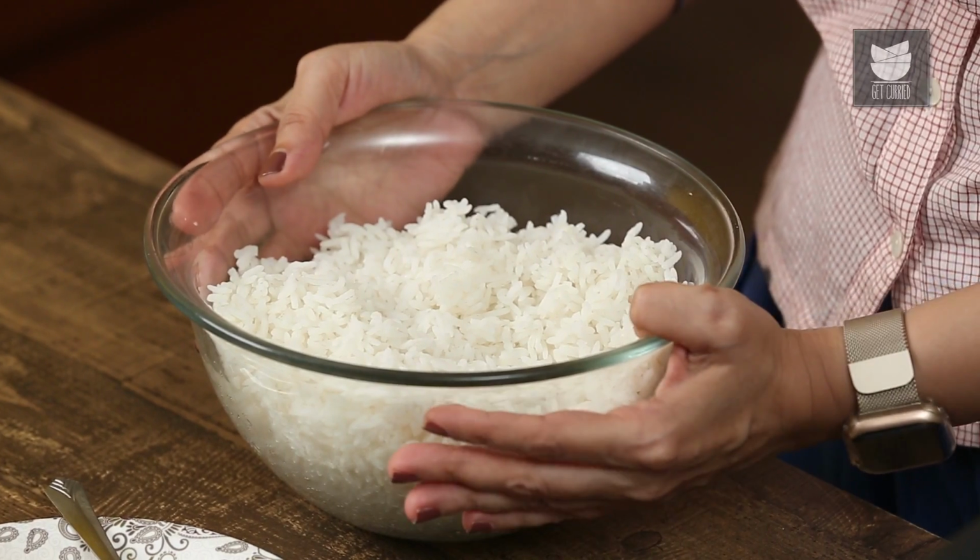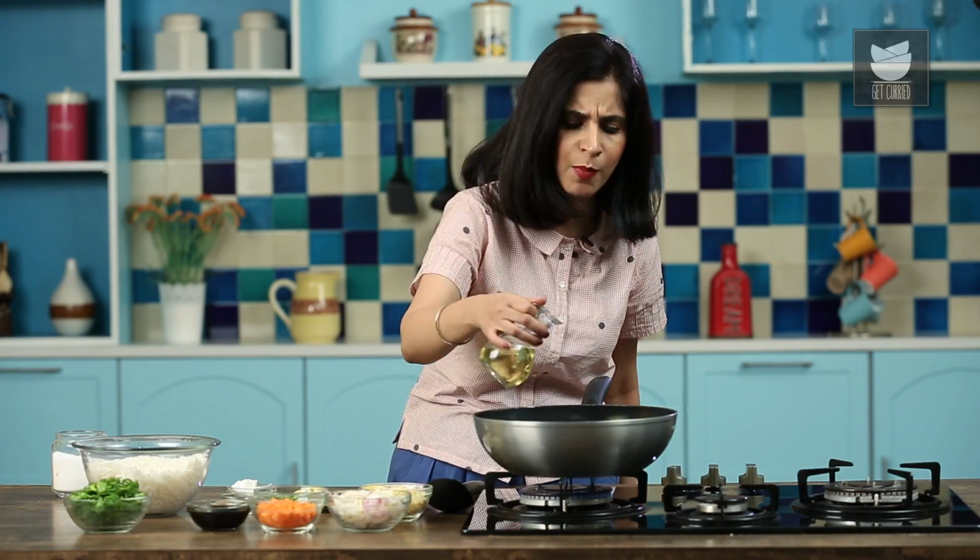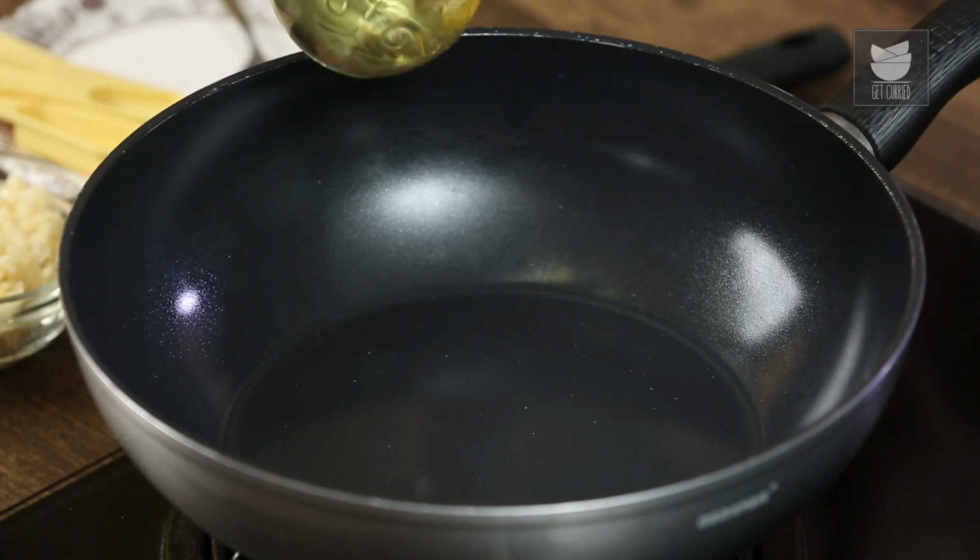So it was cooked yesterday, left in the refrigerator overnight, and today I'm ready to cook my burnt garlic fried rice with it. The wok is nice and hot. It's not very hot, but like moderately hot. And the first thing I'm going to do is add about 2 tablespoons of regular oil.